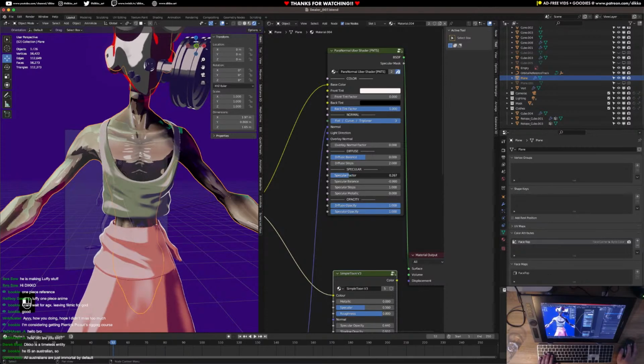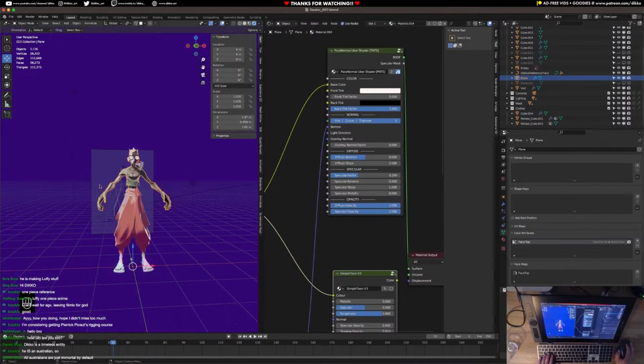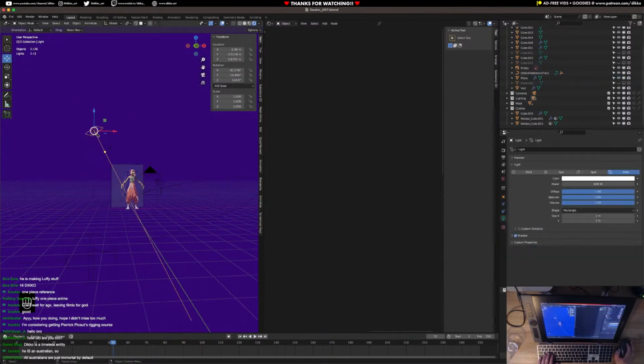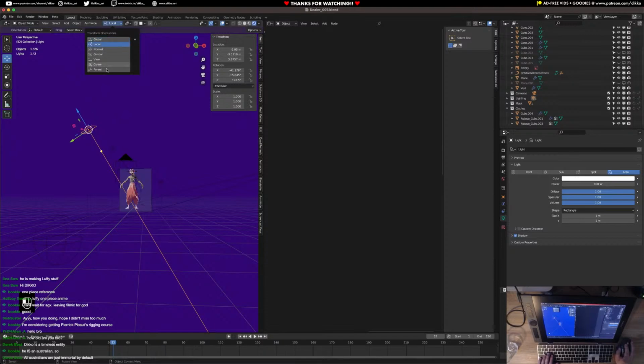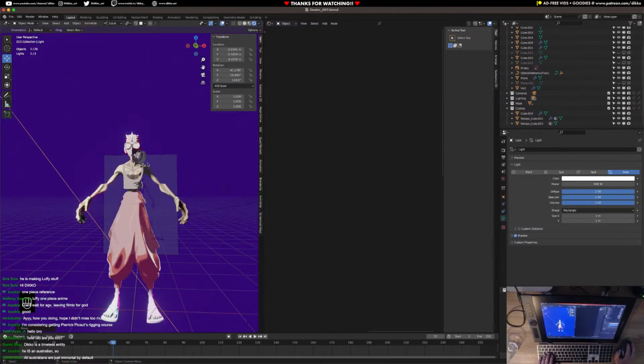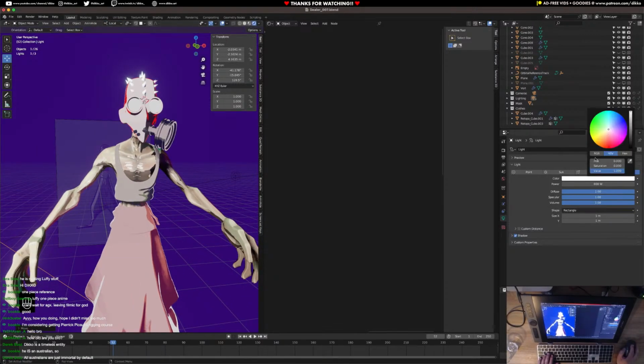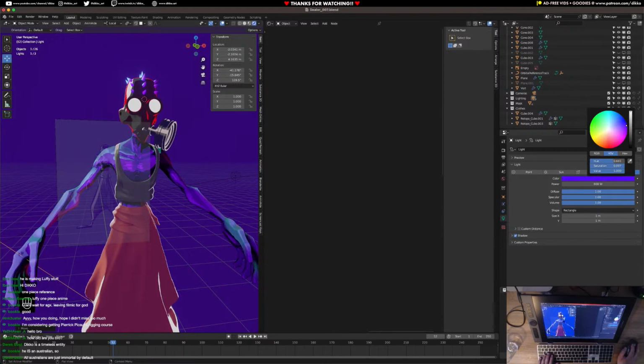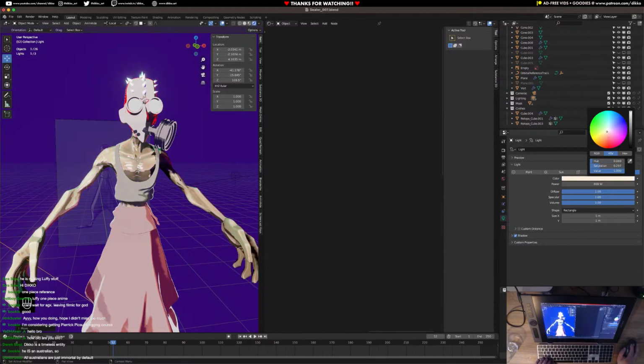All right, interesting. Can you change the color of your specular? Unless the specular is affected by the color of your lights. Let's have a look. I think it might be. No, it's not. Oh, it is. Okay, so it is affected by the color of your lights. That's really interesting.